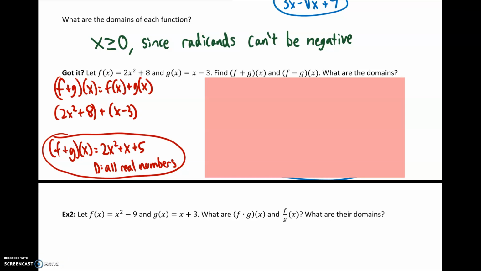We don't actually have any like terms. Oh, never mind. We have a constant 8 and a constant negative 3, as long as I can combine those. 2x squared and x are not like terms, and if I'm ordering those from higher to lower powers, we're going to see that written in what we call standard form as well.